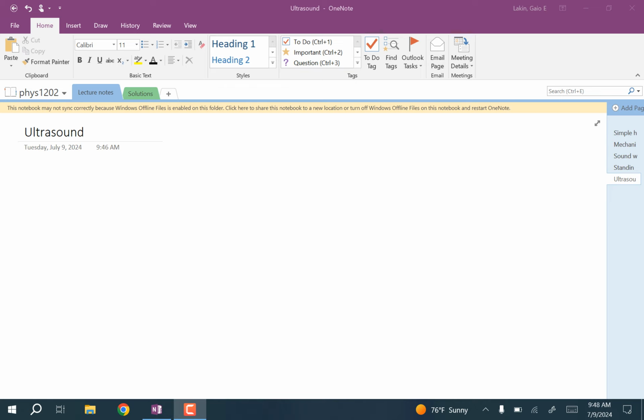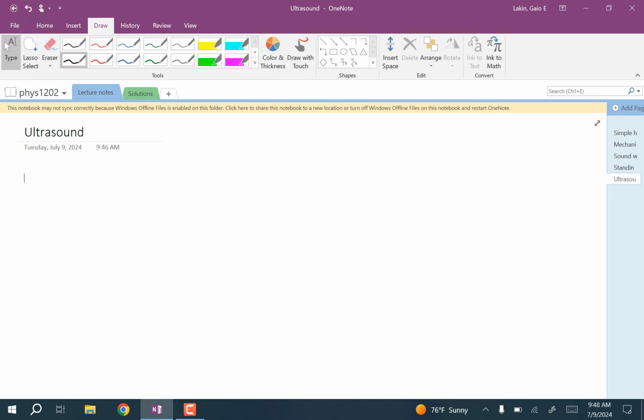Now we're going to take some of the stuff that we've learned about waves and apply it to ultrasound in medicine. There are really four main applications of ultrasound in medicine. And so I'm going to describe those. The first one is probably the one that you think of most. They do it for a bunch of things, but we're used to seeing pictures of fetuses for checking progress of pregnancies.